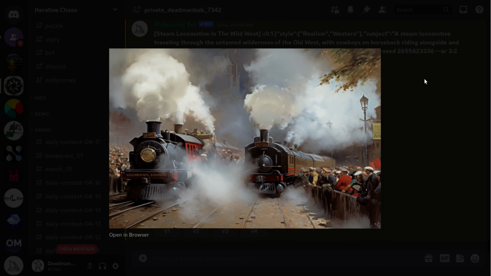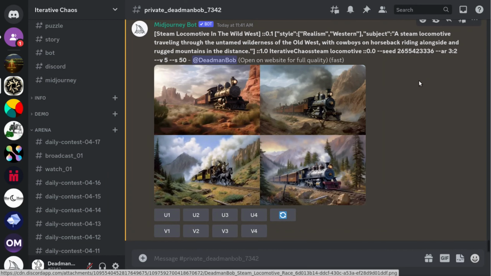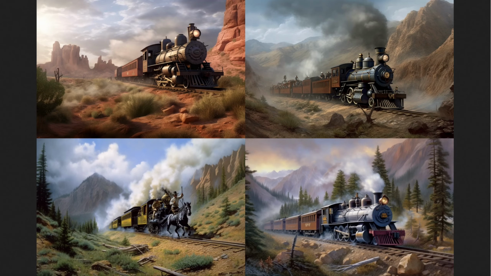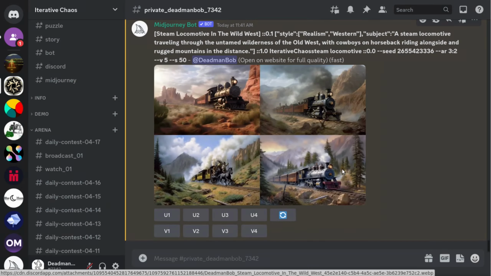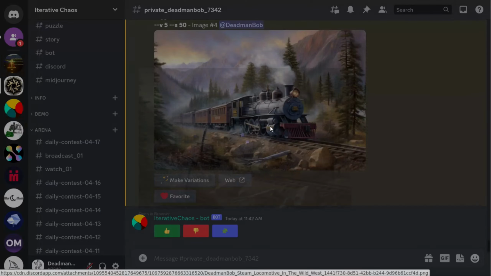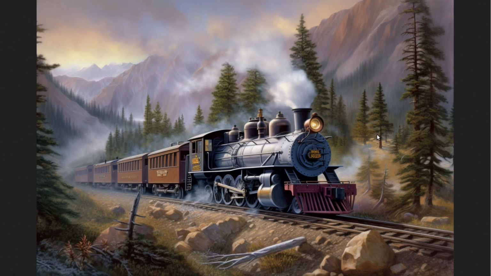Now let's jump back and see if the other image is ready, and it is. And we can take a look. And now we've got some interesting takes. Midjourney at the lower left there is doing something peculiar. But the lower right image I think looks pretty nice. That's, once again, kind of a realism style. It's a little softer, a little more pastel than typical realism. But we'll upscale that. I think that's going to look nice. The V5 upscales come out pretty darn quick, so that's nice. And there we go. There's our V5 upscale of a locomotive going through a mountain pass. And that's pretty nice looking.